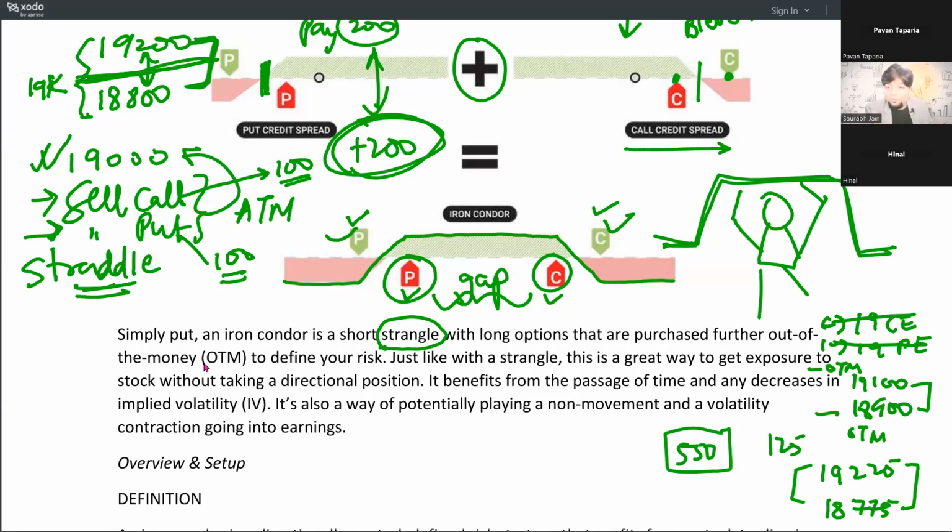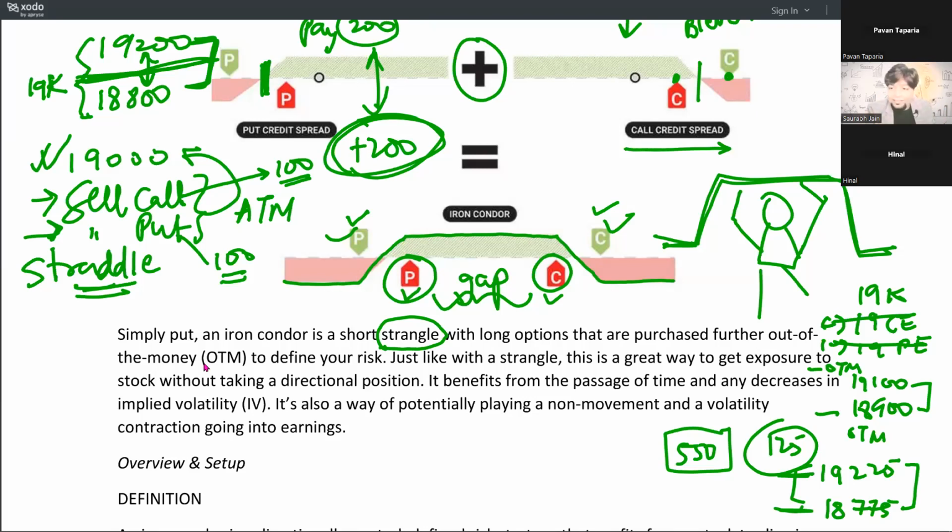But because of creating this, I have received lesser money. Now, even if Nifty dies at 19,000, I will not earn 200, but 125. Correct? But I have more room to breathe now. I'm Mr. A, not Mr. B. I still am delta neutral, number one. Number two, I feel that the market is going to stay within the range of 19,100 to 18,900 or 19,225 to 18,775. So I have more broader support and resistance for myself.